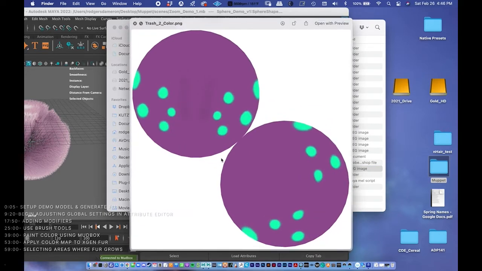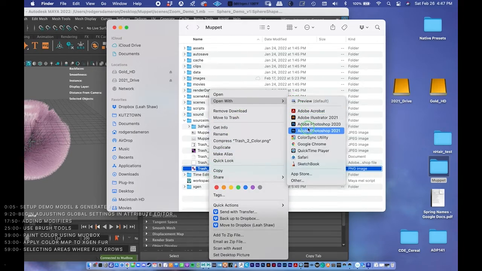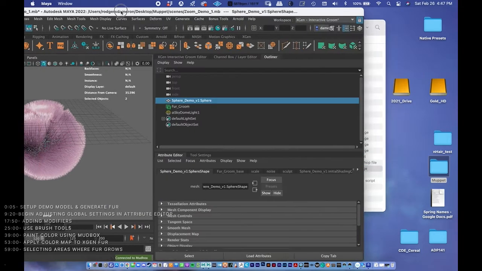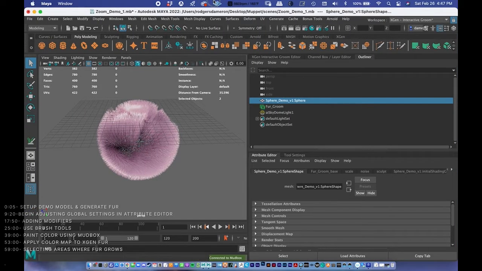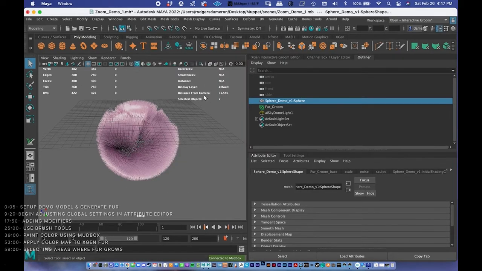And what I was talking about before is we have the root color and the tip color. So I could take this PNG and open it in Photoshop and have this be my root color. And then for my tip color, I could just paint in or use the controls to make something a little bit lighter here. You know what? I'm going to go ahead and show it because I think that could be helpful to see. So open with Photoshop 2021 and I'll let that open for a second, and while that's opening, I'll start this process. So that map I just made, I'm going to use as my root color, and then in Photoshop, I'm going to adjust it and then make that my tip color here.